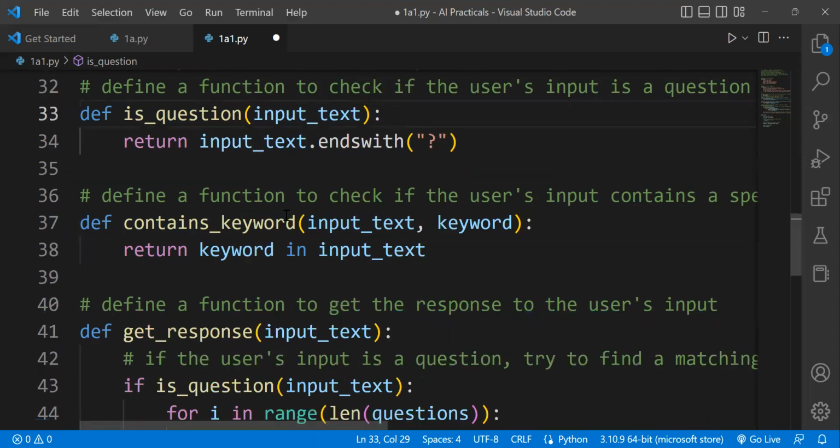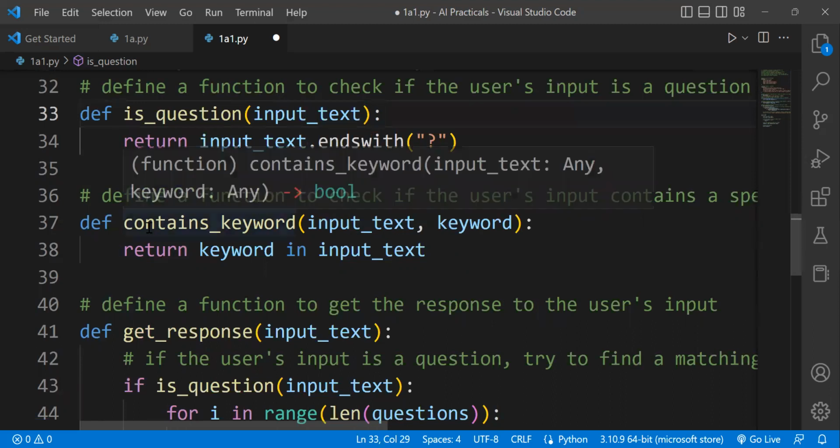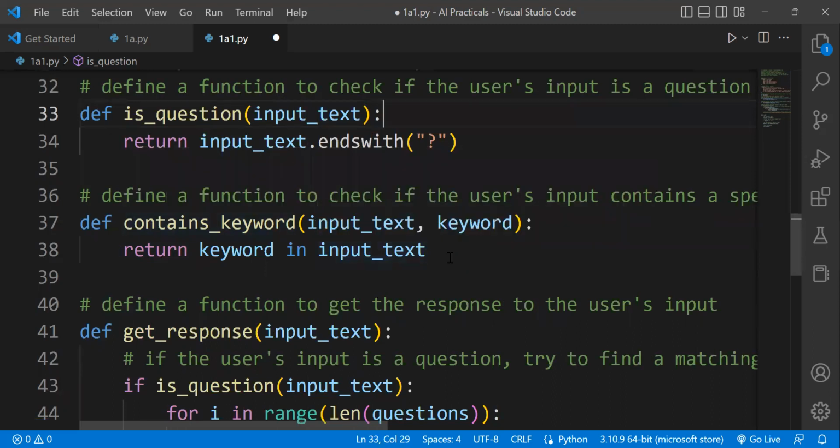Now what next? We are again defining one more function, and this function is going to check whether the user's particular input contains any specific keyword or not. It may be exclamation marks, it may be a question mark, it may be any specified keyword. For checking it, we are creating again one function, and the function name is contain keyword.